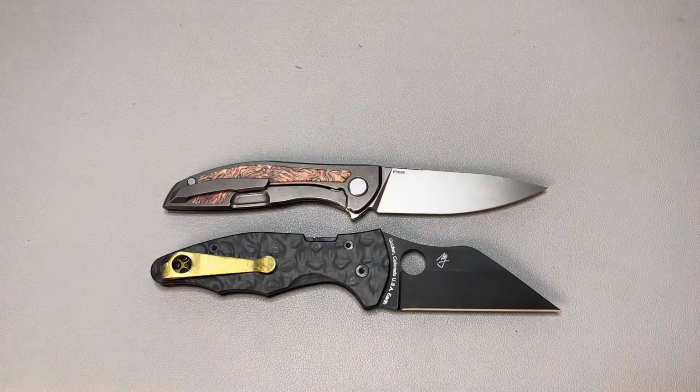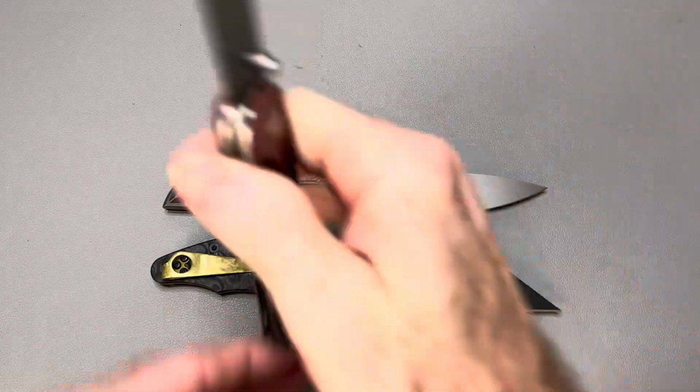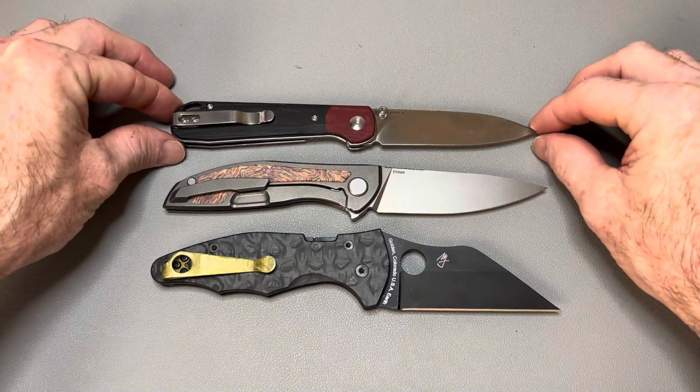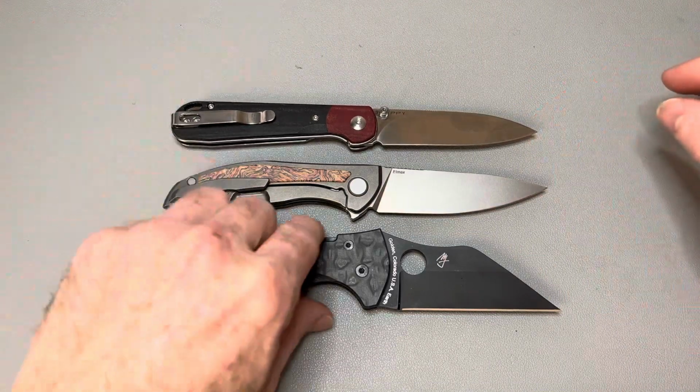Here's the Kaiser PPY, or Puppy, whatever you want to call it. Similar in size to that. Quite a bit thinner though, but lengthwise they're almost the same.